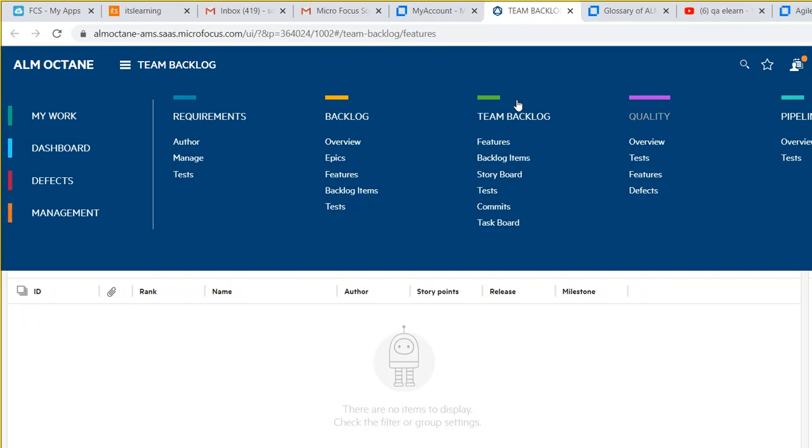Basically, you will be using the quality module. Normally, backlog or requirements come from your team, there will be requirement people, BAs, system analysts, right? They input all of this backlog and requirements. You will be doing the quality module.